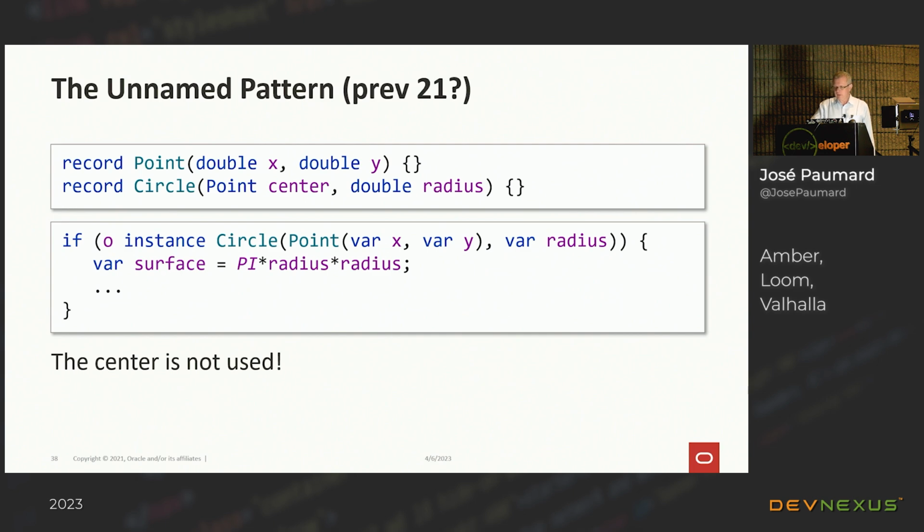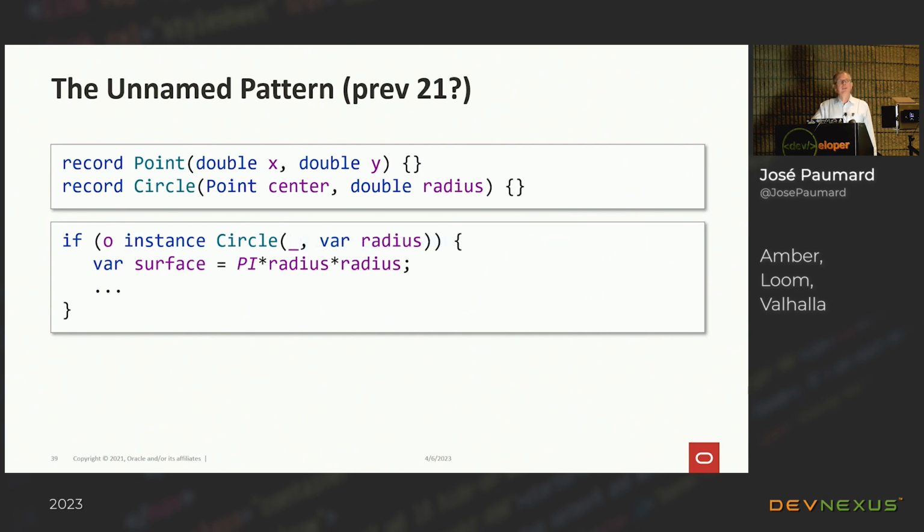So the unnamed pattern is about telling, hey, I'm not going to use the center. So you just replace this pattern by this underscore, and this underscore is itself a pattern, actually, in the base theory of patterns, telling that, hey, you don't need to deconstruct this component because I'm not going to use it. Okay? Maybe some of you remember that it was forbidden, starting with some version of Java, to use underscore as fields in your classes. Maybe some of you remember that? Nobody? Great. Yes, you did. So okay, that's the unnamed pattern, and that's the next thing to come.